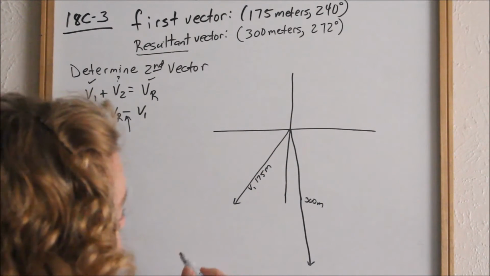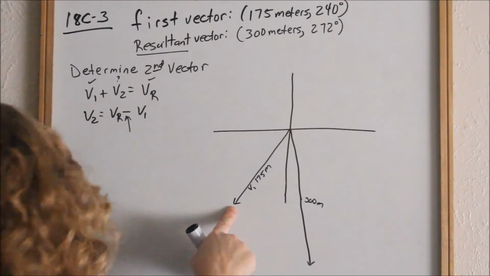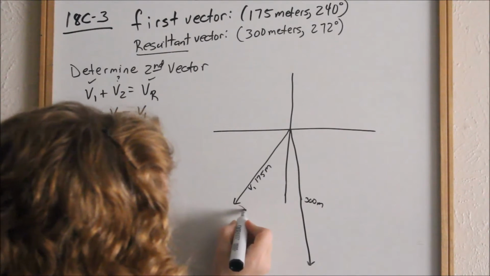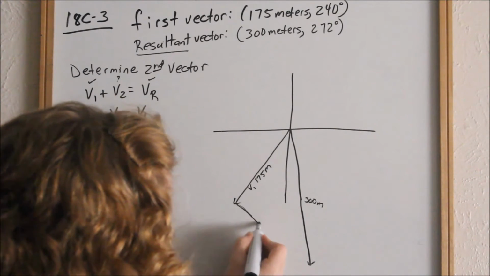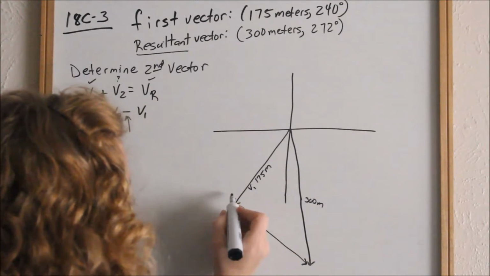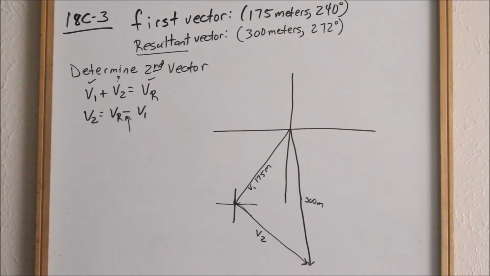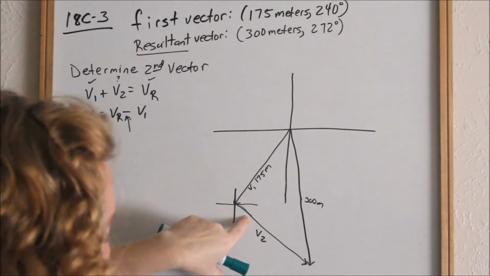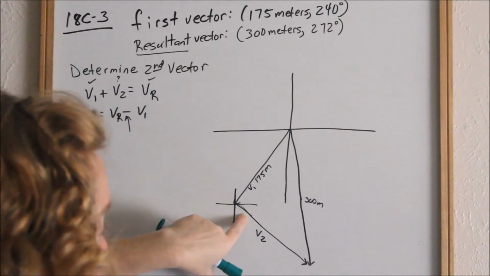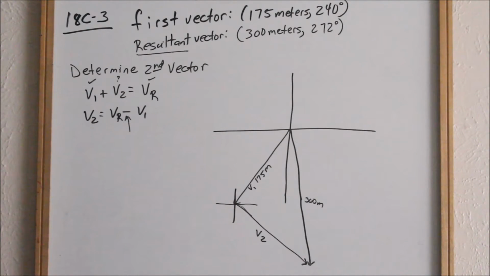Okay? So vector 2 is drawn from the head of vector 1. They're drawn head to tail. So they're drawn like this. So this would be vector 2. This is my unknown, and this is at a new origin right there. So we can see that for vector 2, the angle is going to be in quadrant 4. So our final answer needs to match to where that angle is in quadrant 4.